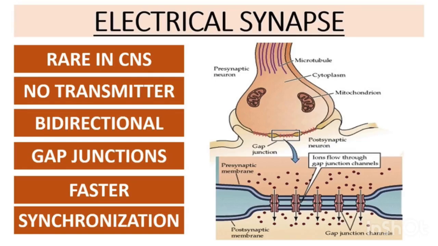First, your electrical synapse, with the presence of your gap junctions containing your channels or connexons, which extend from the cytoplasm of your presynaptic neuron to the postsynaptic neuron. It is usually bidirectional and usually common in your smooth muscles and cardiac muscles. So they have two main advantages. You have faster communication through the presence of your gap junctions, and synchronization, since it produces your action potential in unison as they are connected by the said gap junctions.